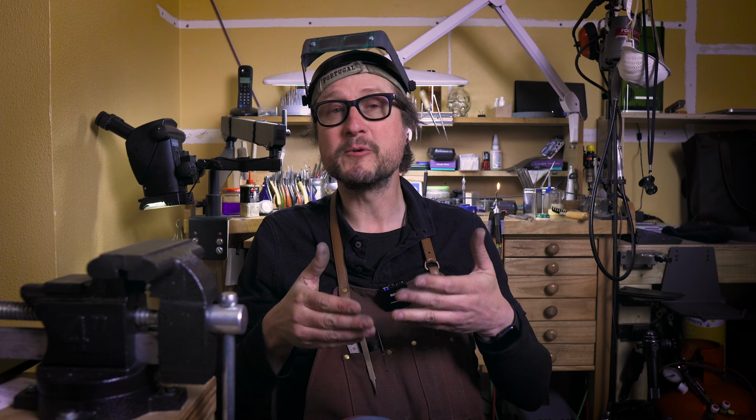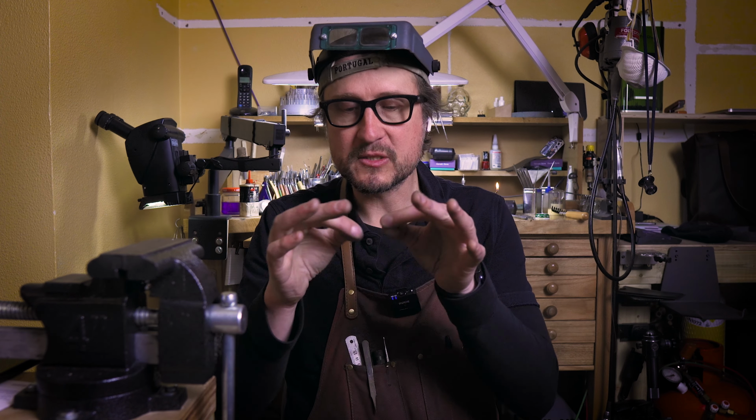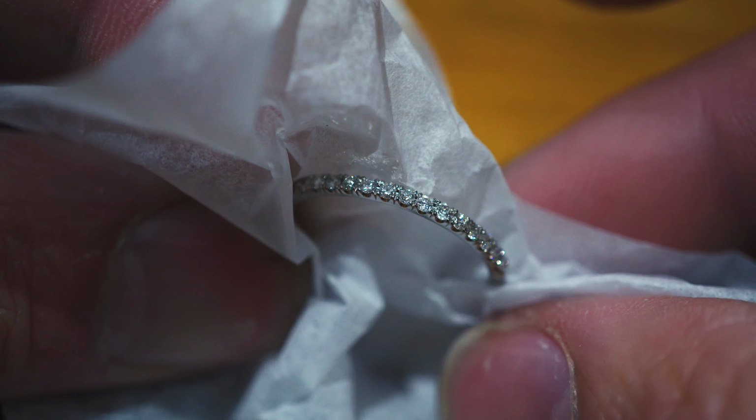We take something and we share it with you online in the interest of the trade, hoping that you'll learn something from it. The style of setting I'm going to be doing today is basically where you see the strip of diamonds by themselves. If you're looking at the ring from the top, you're just going to see the little glitter. What I'm going to try and do is eliminate the material, as we always do with set work, to make sure that the diamonds take the prominent stage. So when you're looking at the ring, it's really just like a bunch of sparkles.